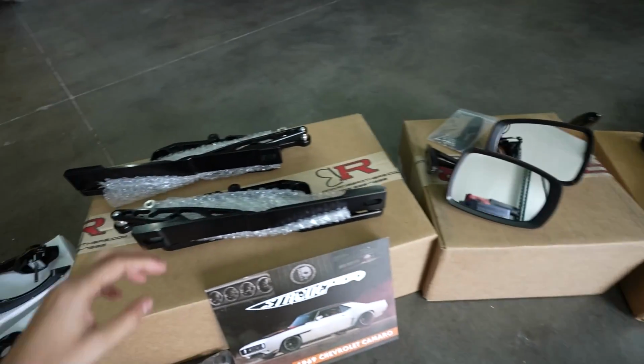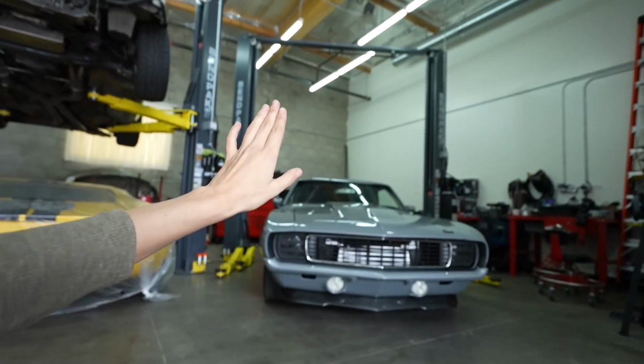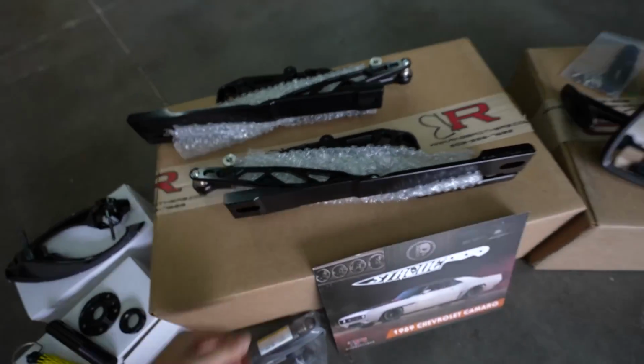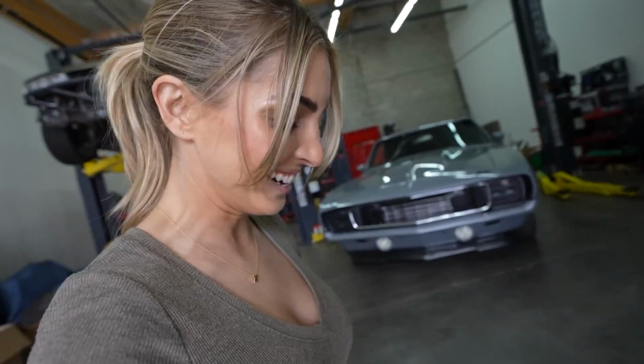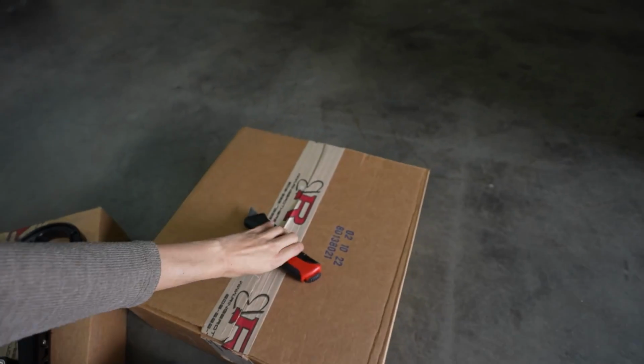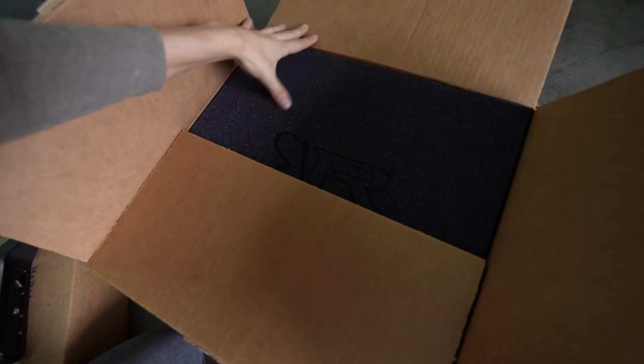We have the trunk hinges as well as these new hood hinges, and you guys will see how crazy ridiculous the stock ones look compared to these billet ones. Also, what they sent here is pretty special. I'm about to unbox the brand new steering wheel that the Ring Brothers sent me. They wanted to send me this first, and then I'm actually shipping it back to them because they're gonna do a custom paint job on it. Take a look at this.